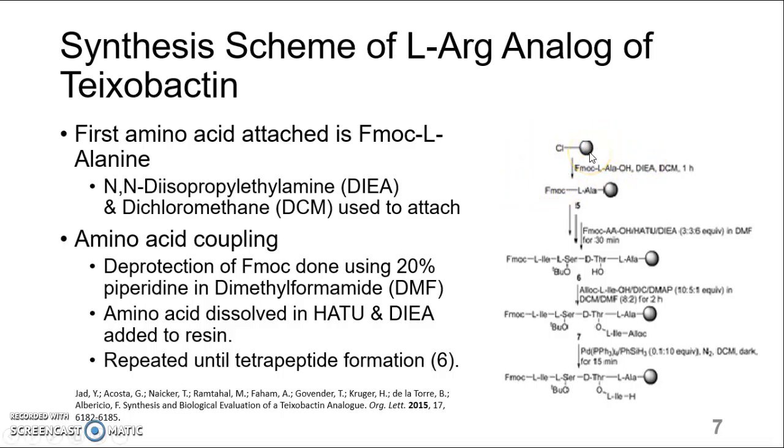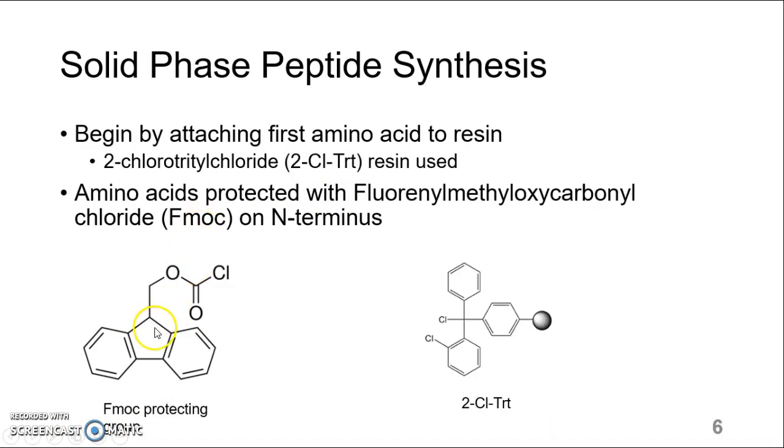The attachment of FMOC L-alanine is done in DIEA, or N,N-diisopropylethylamine, and that's a very hindered base, and it has to be hindered. The base is used to deprotonate the carboxylic end of the amino acid so that it becomes more nucleophilic, and it actually attacks the tertiary benzylic carbon that the chloride is attached to. And it's usually done in dichloromethane. It has to be hindered because it has the potential to remove this very acidic hydrogen in that FMOC group, and if it's hindered, it won't react with that hydrogen there.